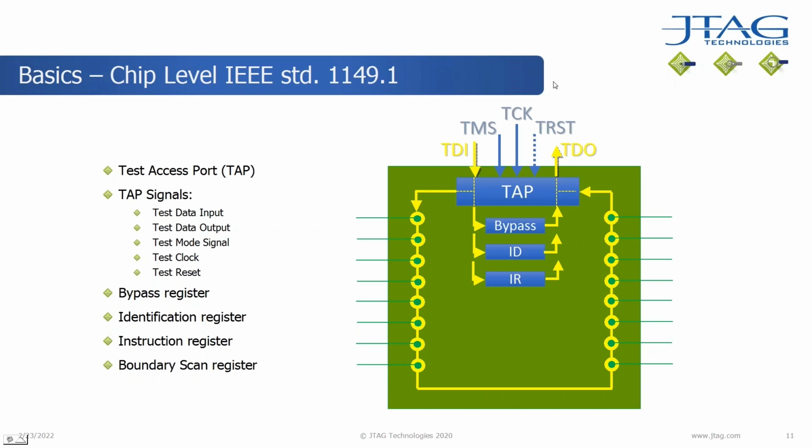And the boundary scan register is the main test logic that we use to interact with the outside world. So it's used to capture data on input pins, for example, or latch data onto output pins, whilst the normal functional core operation of the device is suspended. So when you're in boundary scan mode, the core is isolated, and the control of the pins is solely by the boundary scan register. Okay, so that's an important point you need to be aware of.